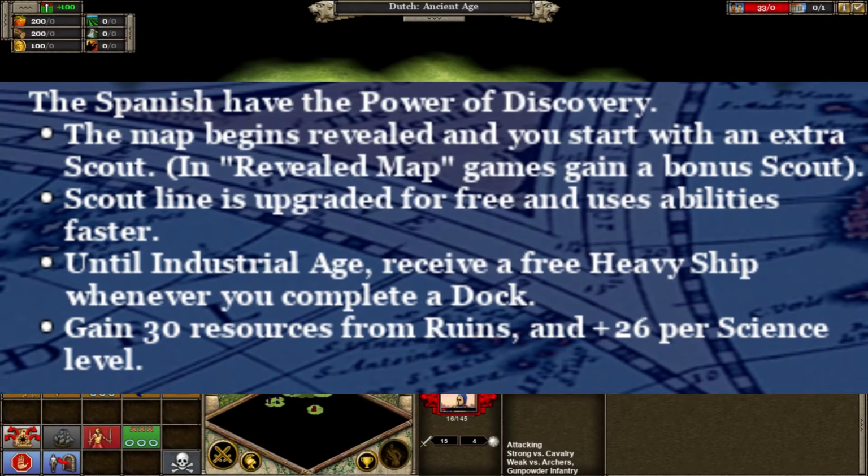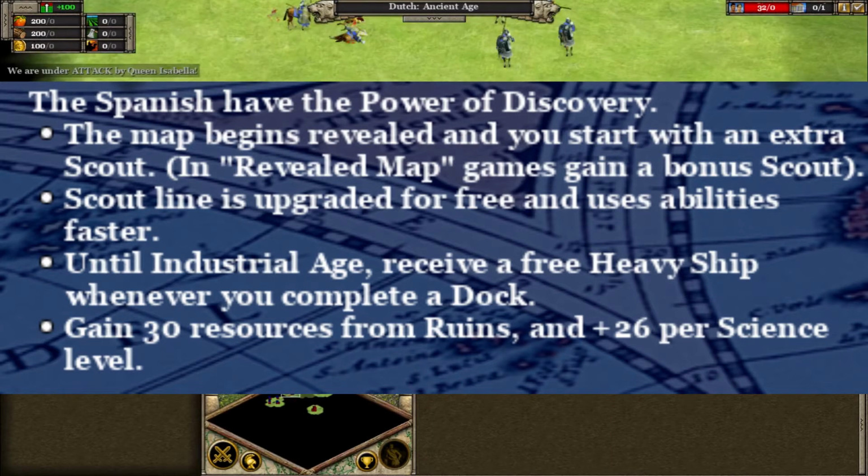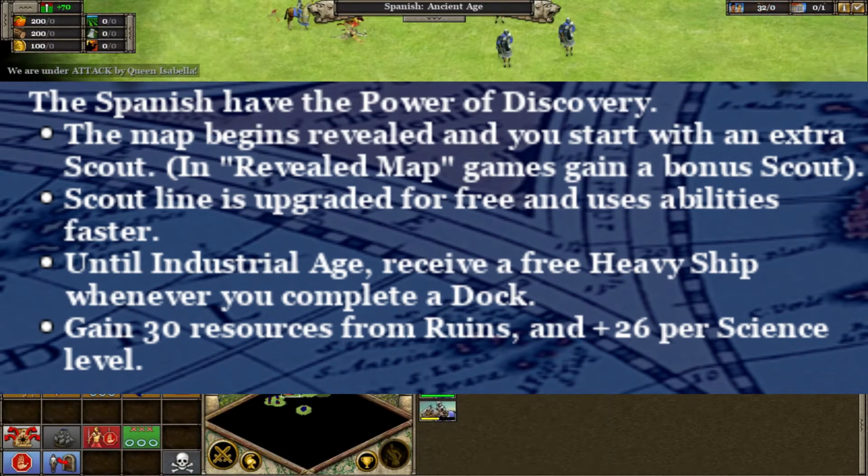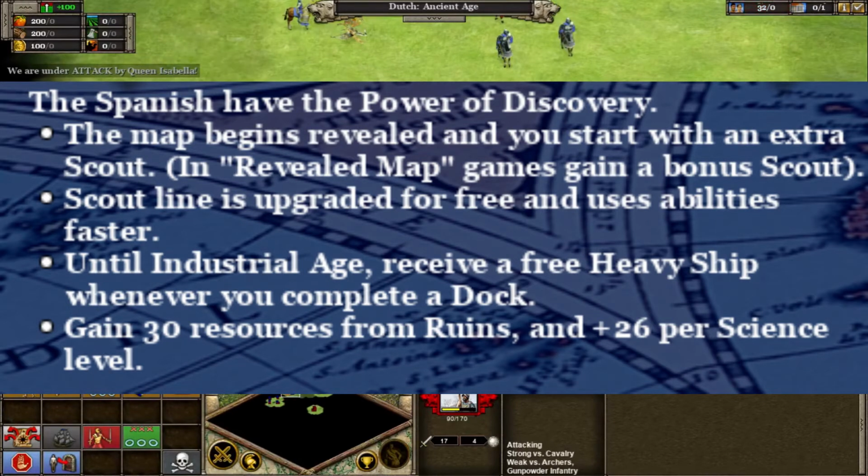Their first nation power is that they start with an extra scout, and the map is revealed along with all the rare resources. Also, the ruins within your territory are revealed. This is perhaps their most important nation power. The fact that you start with 2 scouts gives you a head start on scouting the map for ruins.